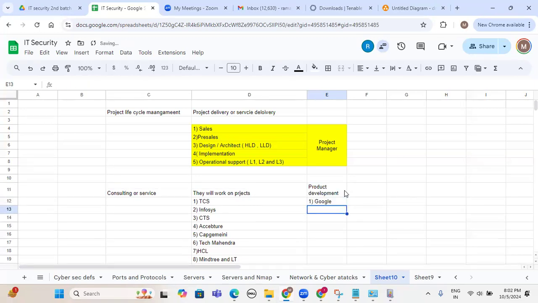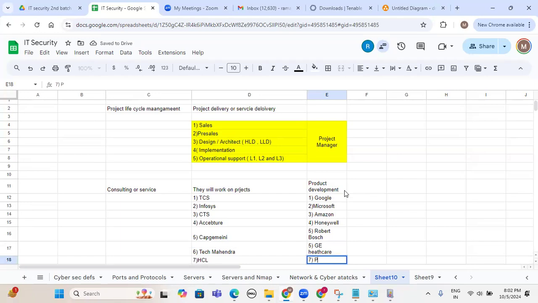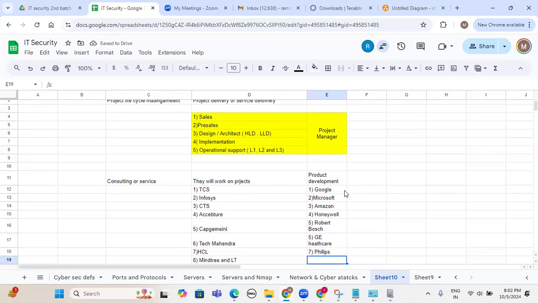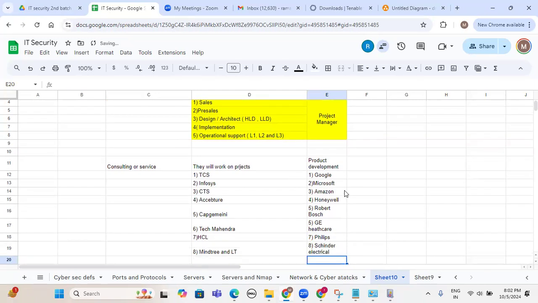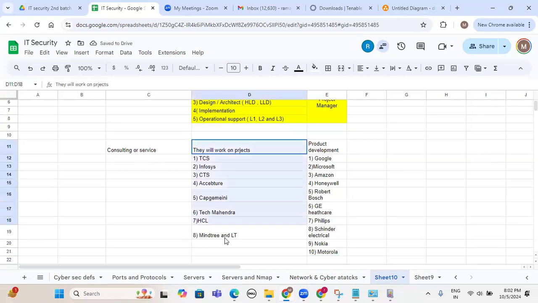So example, Google, Microsoft, Amazon, Honeywell, Robert Bosch, G Healthcare, Philips, Schneider Electrical, Nokia, Motorola, Samsung, and so on. So these are all the product development companies and these are consulting companies.